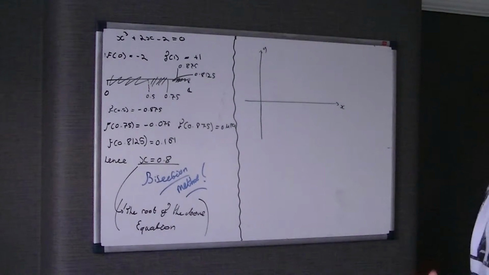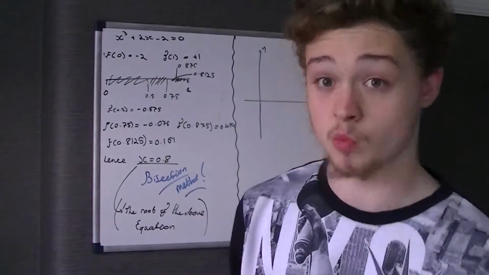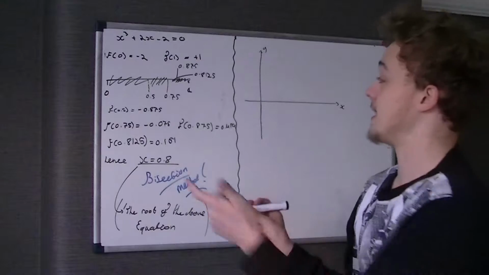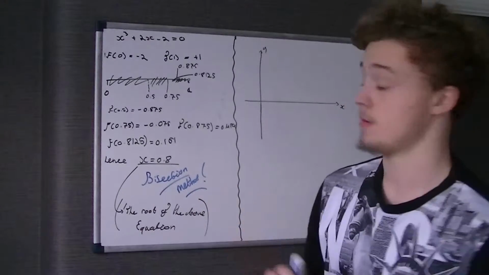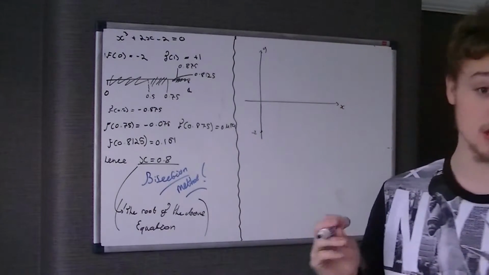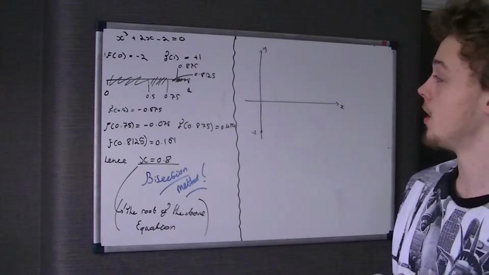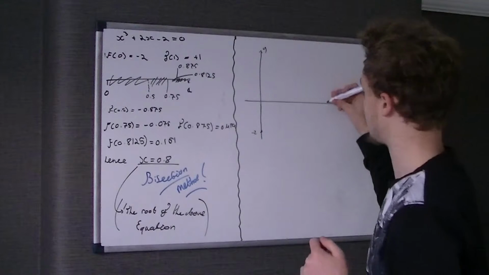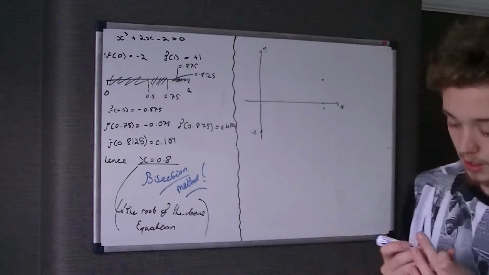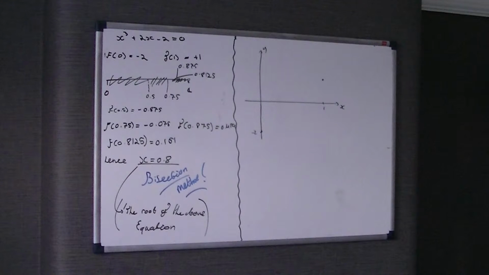So you might have done this, but if you said the limits are between 0 and 1, and we said okay, at 0, x is 0, and we've got a y value of -2. So we just put that on there. So put that -2, and then we know our next value is where x is 1, y is 1, so just put 1 here, and then it's something like that. Now, in the interval bisection, I don't think we actually drew the graph on.